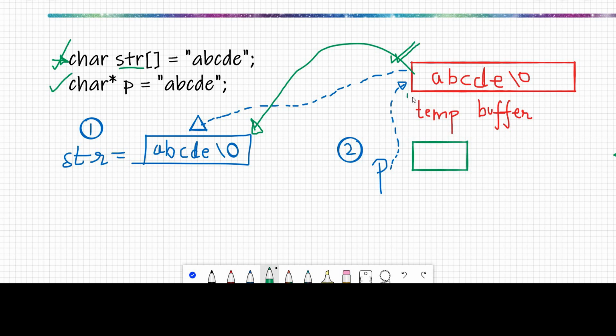Let's say the address was 11x. Alright, 11x is the address of the temporary buffer. So the address of this temporary buffer gets stored in the pointer.